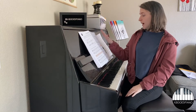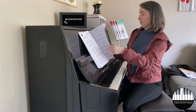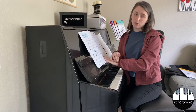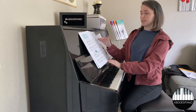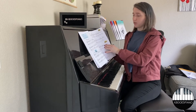We have some quick warmups in E minor. Then if you turn the page, we've got some cut time review. Cut time is just two-two time — you don't need to play it any differently, it's just counted as one, two, one, two. This is basically the same song with four different variations, all in E minor, so you should be pretty familiar with that once you're done.